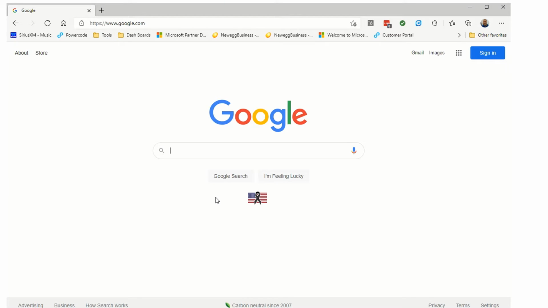One of the most important things you need to know is that if a site has HTTPS at the beginning, as seen up here in the address bar, the S indicates that it's a secure site. Also, if you'll notice to the left of that, there's a padlock and it is locked. That's telling you the site is secure. So, if the site is secure, that's the first indicator that it would be safe to enter information.